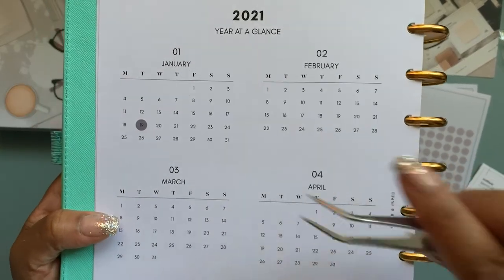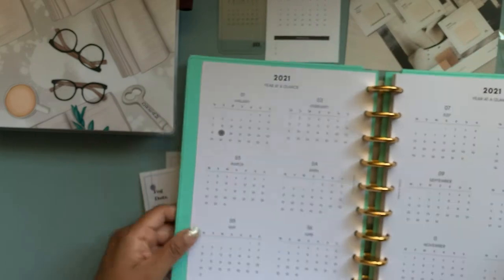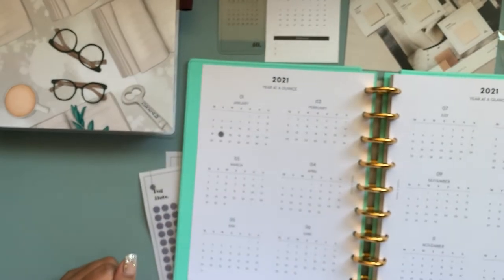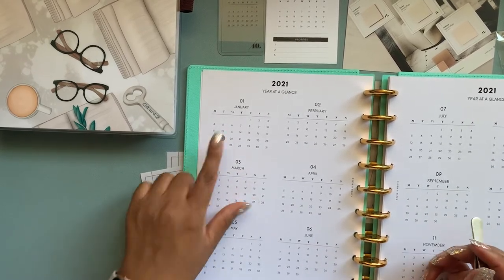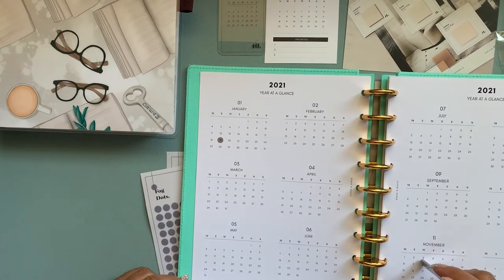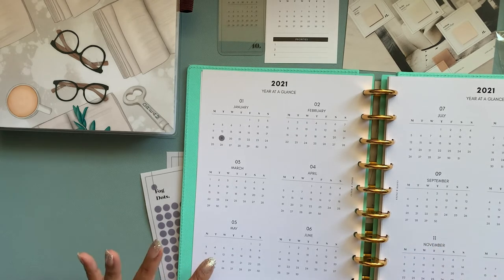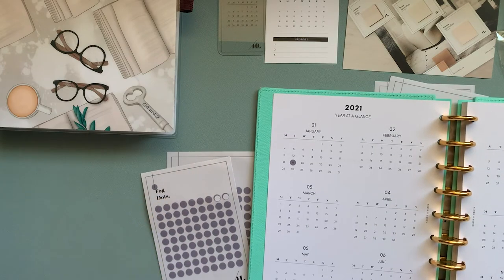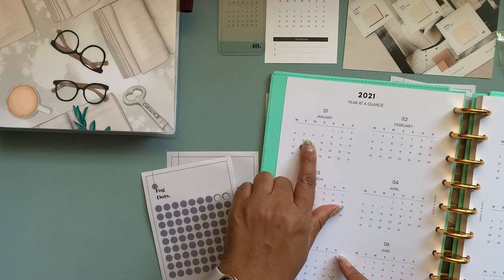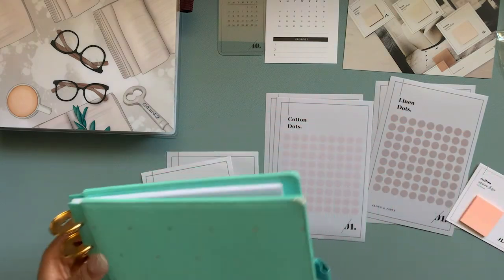Can you tell? I don't know if you can tell on camera, but you can definitely see the black through on the date, no problem. At least in real life, you can totally see it. I really like that. Oh my gosh, that fills me with glee already. Yes, that's where it's at. Okay, I'll probably go in and do the rest of the year. I'll do the important university dots with that fall color. That makes me happy. It really does.